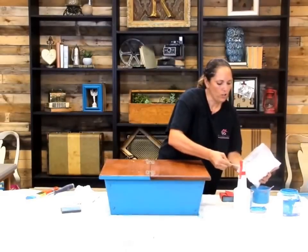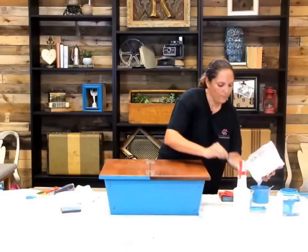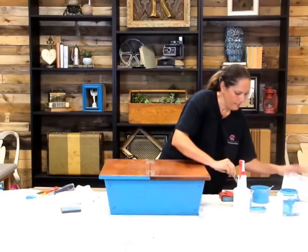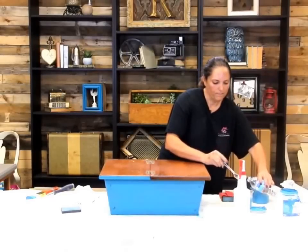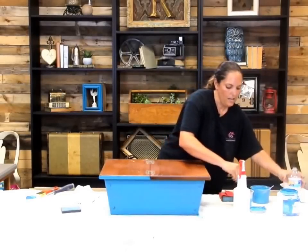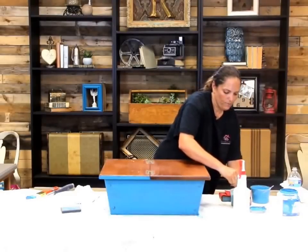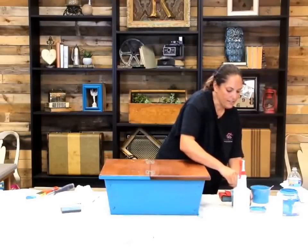Now, when you first start mixing this, you're gonna think that it seems really chunky, but once you mix it up, kind of whip it pretty aggressively, 2 tablespoons of water, and that's it. Whip it pretty aggressively and it will smooth out. So I'm gonna do that. I love this color. It's a great color for painting.